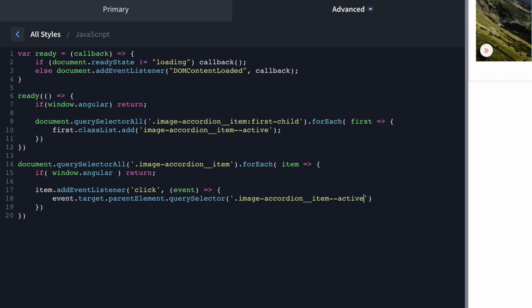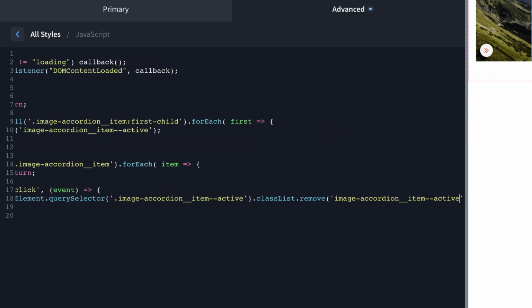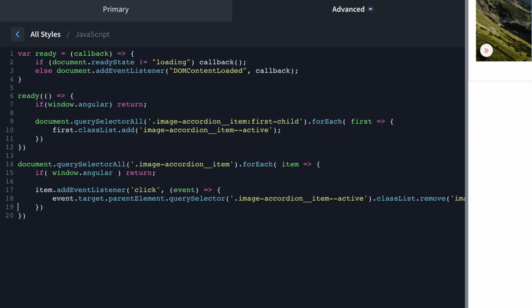Now, if you know you're not going to have any collisions, I would recommend just adding an active class name instead of the whole BEM style name here, just because it's quicker to type. But in this case, we have already started down this road, so we will just continue. .classList.remove, and again, we do not need the period here, so we can remove that class that we just looked for and found. So we'll grab that minus the period and paste it in. Let's go ahead and set this to wrap so we can see things a little easier.